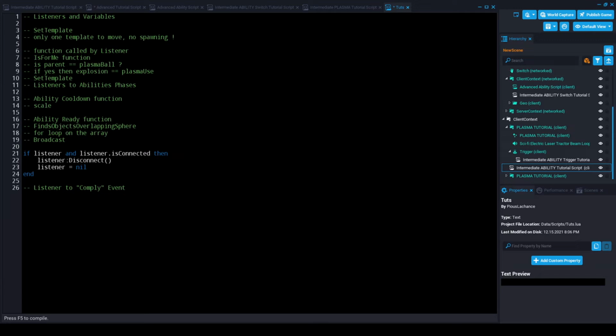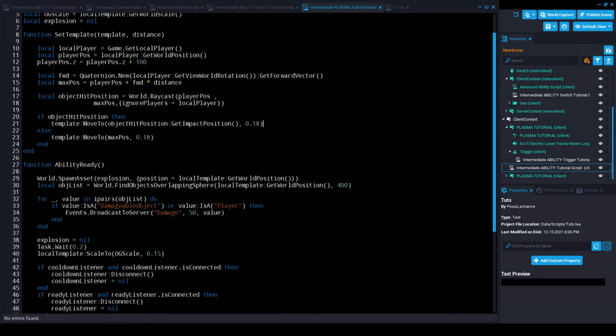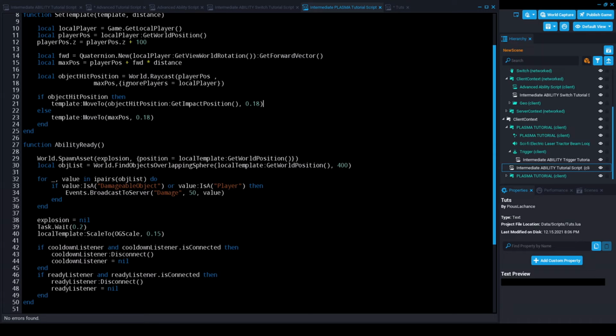Knowing all of this, pause the video and try to write the script by yourself, then unpause it and we will see together how I did it. Welcome back, let's see how I did it, but remember, your solution could be different from mine and still be right, because we are trying to solve a problem, but the way to the solution can be different for everyone.